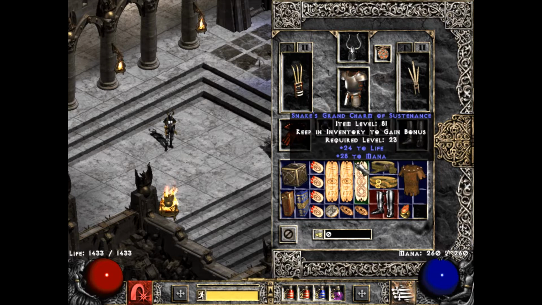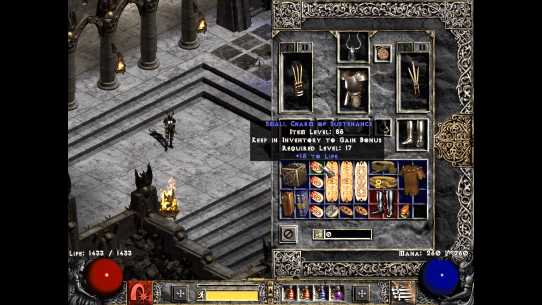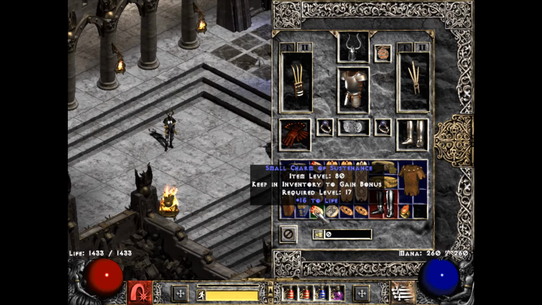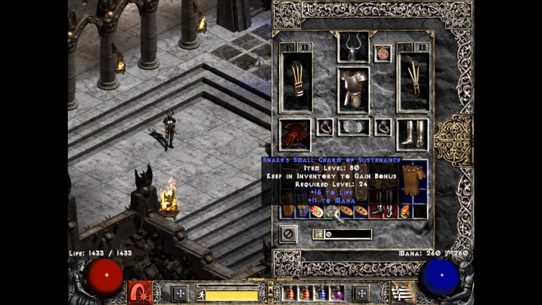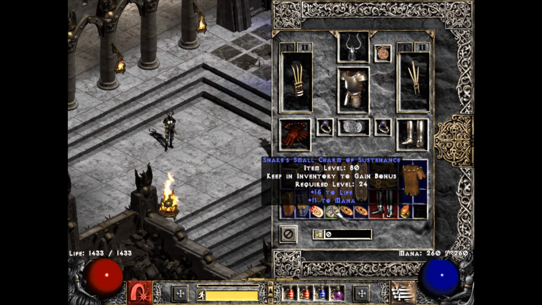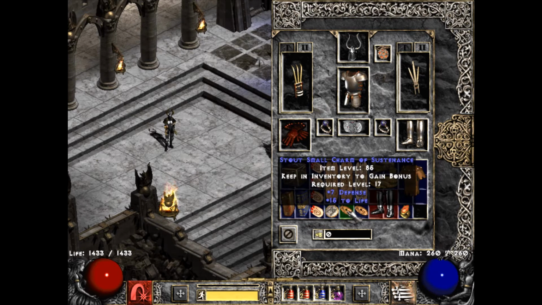For your inventory you are mainly looking for charms that give you life, resistances and attack rating. Even some elemental damage small charms can be beneficial. I'm mostly using low-level charms here that you might honestly find by just playing through the game.